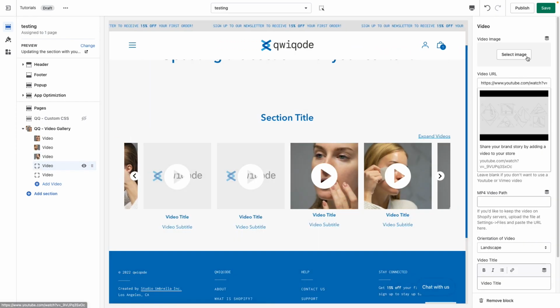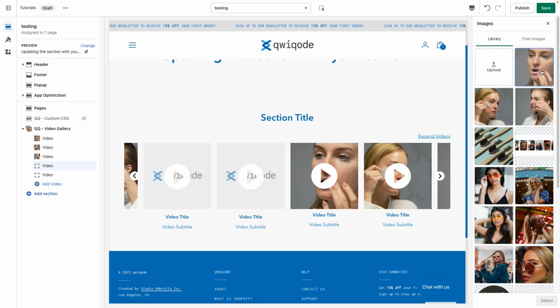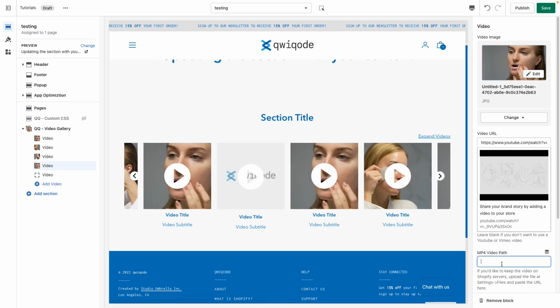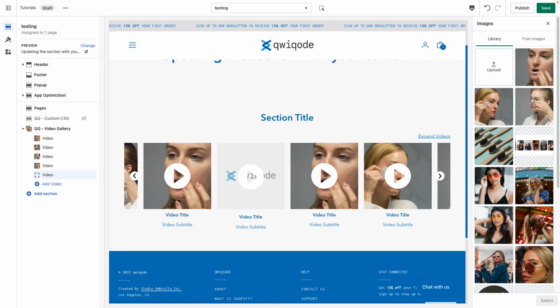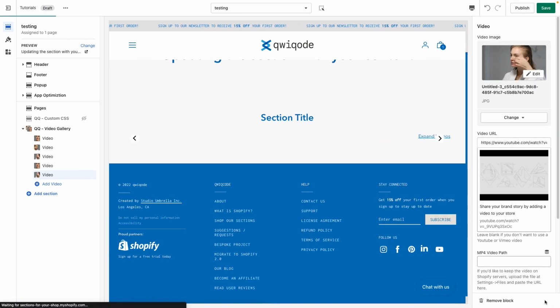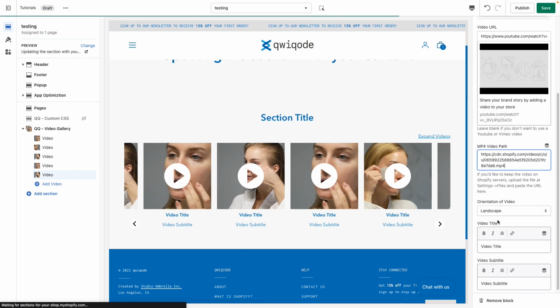Another landscape. And another portrait.